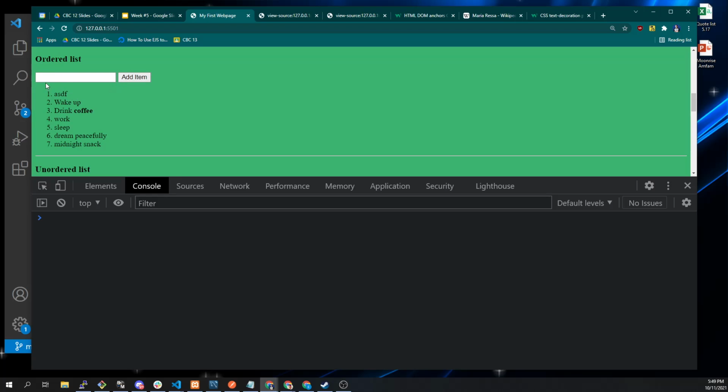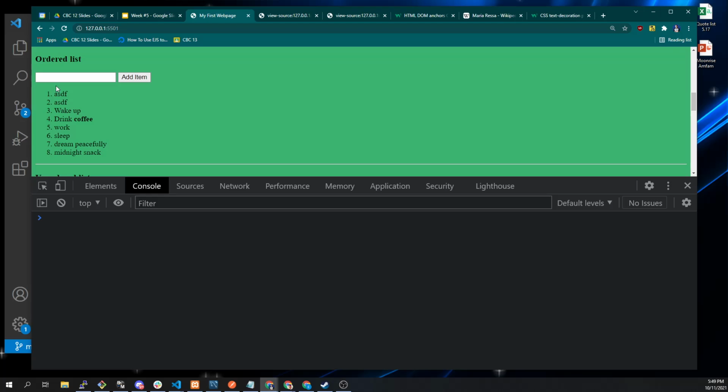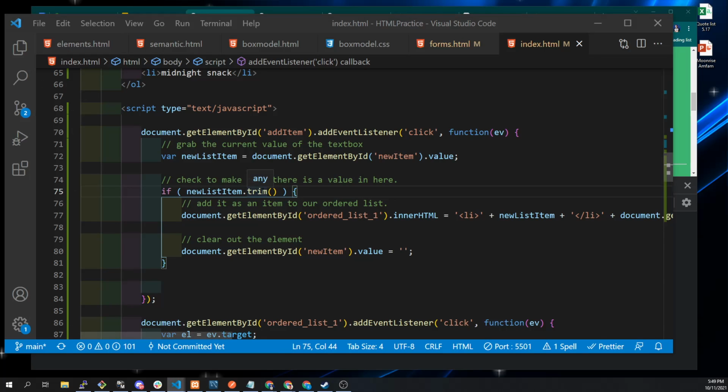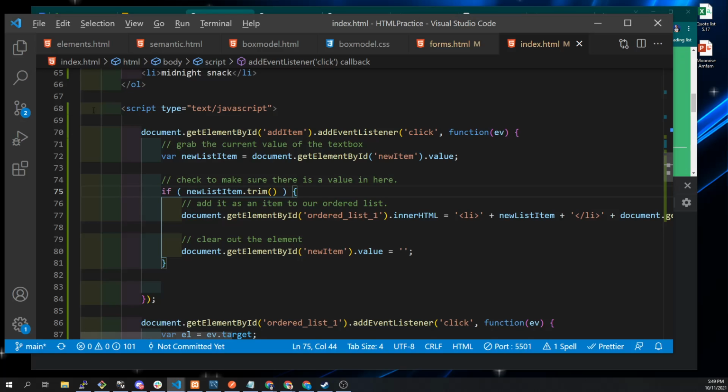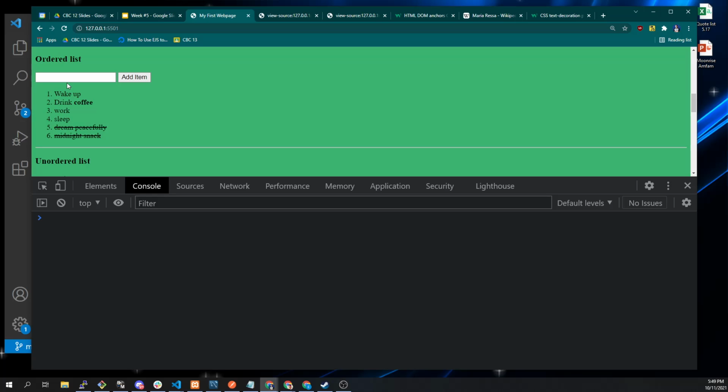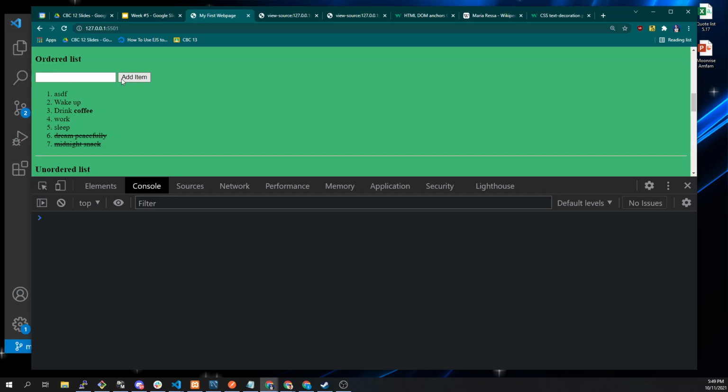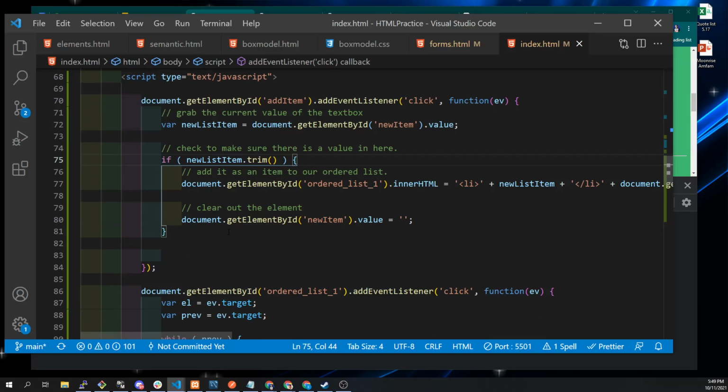If I type in ASDF, you'll notice that if I hit a bunch of spaces and type in ASDF, okay, there are spaces there, it's going to trim those off. But it does not remove spaces in between, right? It's just trimming from the front and back. And we still have the clear out code working. That's beautiful, right? So now we're getting really close. This is actually doing something, right? And that's one way to write it.